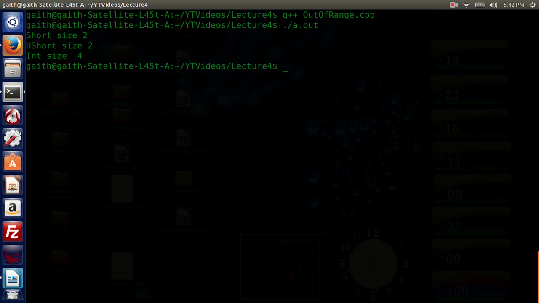So we don't have a function for it. If you remember, we took the integer max last time, and short max, which gives us the maximum value.